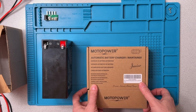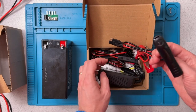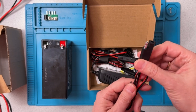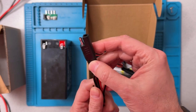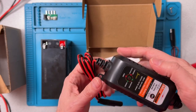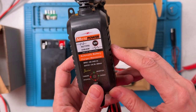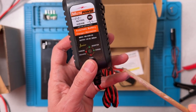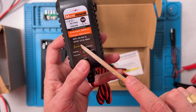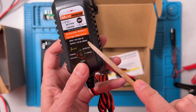Let's get into the box and see what we've got. Items are packed into the box. There's a set of clips here, and they're connected with an SAE style connector. We've got the charging unit itself, and looking closely, the input can be from 100 to 240 volts. The output is 12 volts DC and 800 milliamps, so this charger is an 800 milliamp charger.